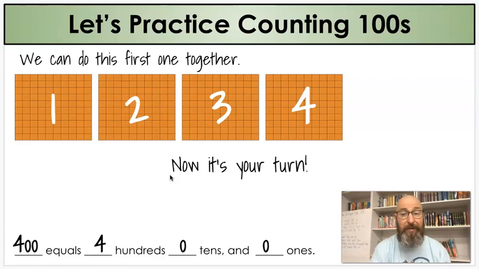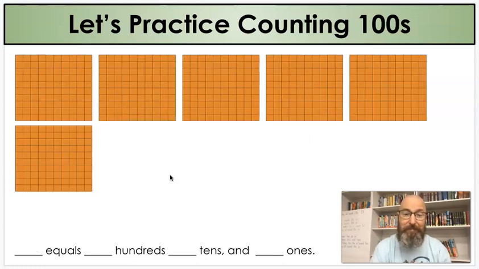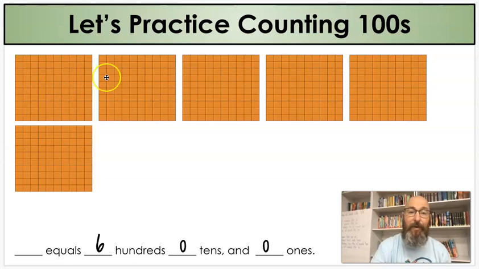Now, it's your turn. Let's see how you can do. And I'll pause at each one and let you try to figure it out. And then we'll go over it together and see how you're doing. Let's look at this first one. How much do I have? Now remember to count the hundreds. How many hundreds do you see on this one? You see 6. That's right. 1, 2, 3, 4, 5, 6. And if I count by 100 6 times, 100, 200, 300, 400, 500, 600. So that's worth 600. Did you do okay?